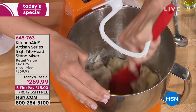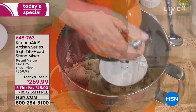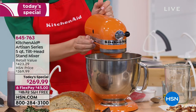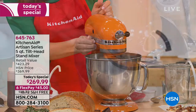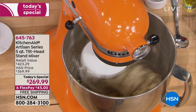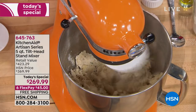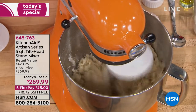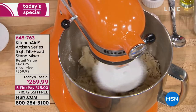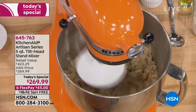It's already coming together. We're going to put it on for just another couple of seconds, lock it in, and go with a little bit higher speed — a six, which is about medium to medium-high. You're going to see how it's going to start to knead that dough and form a ball on its own. This would take hours by hand. Let's go out to the phones — Katherine is calling in from Rhode Island.